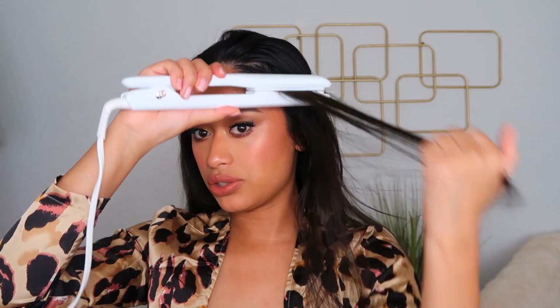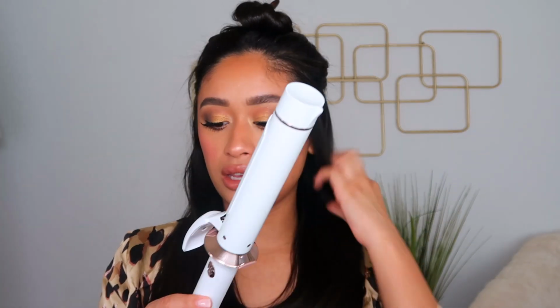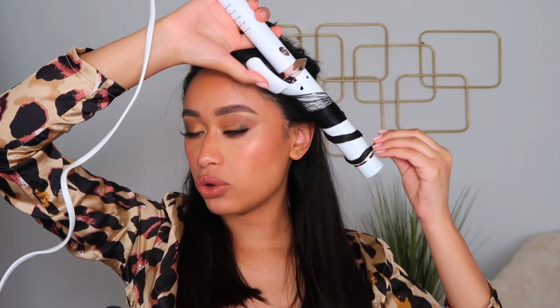And I am going to be filming a more in-depth hair care routine, but I just wanted to show you guys how I would do my hair really quickly. So I know this is such a messy way that I'm straightening my hair, but that's because I'm not straightening all of it. I am gonna curl it, so I just want to make sure it's nice and smooth. So I like to curl in sections. I'm taking my curling one. This is the T3, and it's a 1 1/4 inch barrel, I think. And I just use this as a wand because I'm gonna do some waves in my hair.